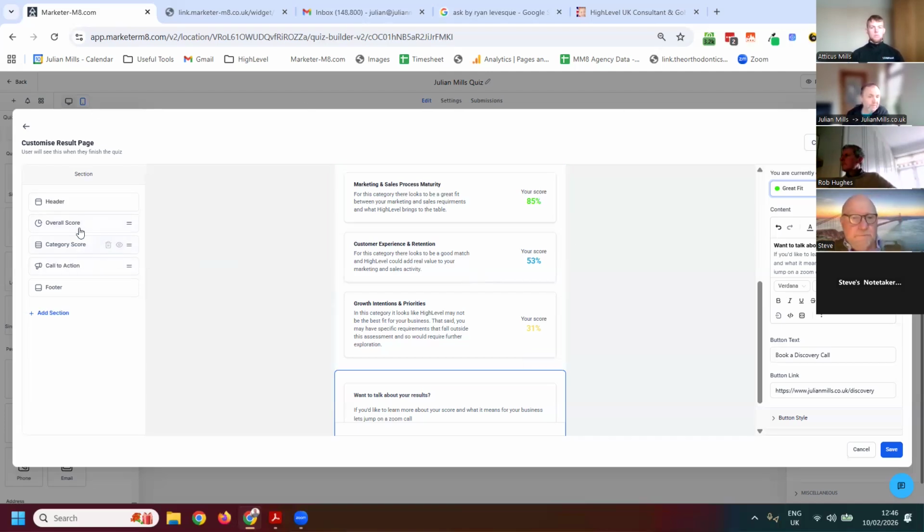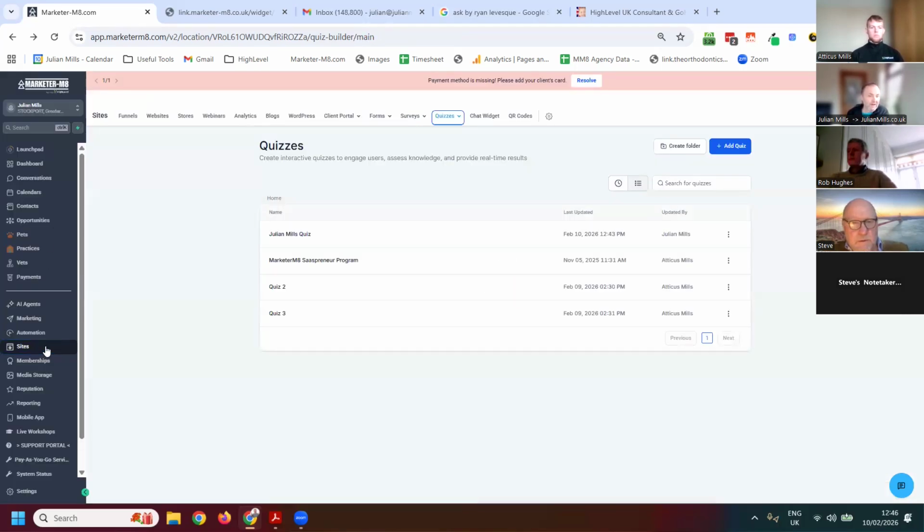Yeah, good. And here's where you set up your categories, etc. Just fiddle about with those. So it's a little bit of fiddling about. Again, when the quiz is filled in, it's the automation. So this is where ScoreApp lacks a little bit. You might have to integrate it with a third-party tool to do this sort of stuff.